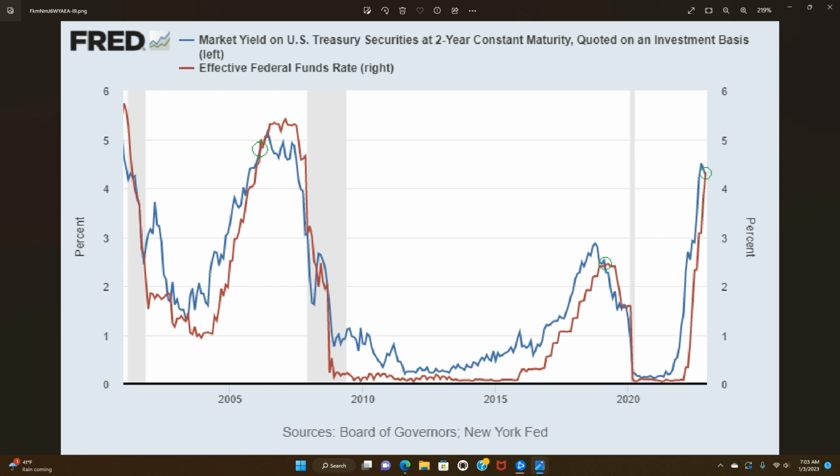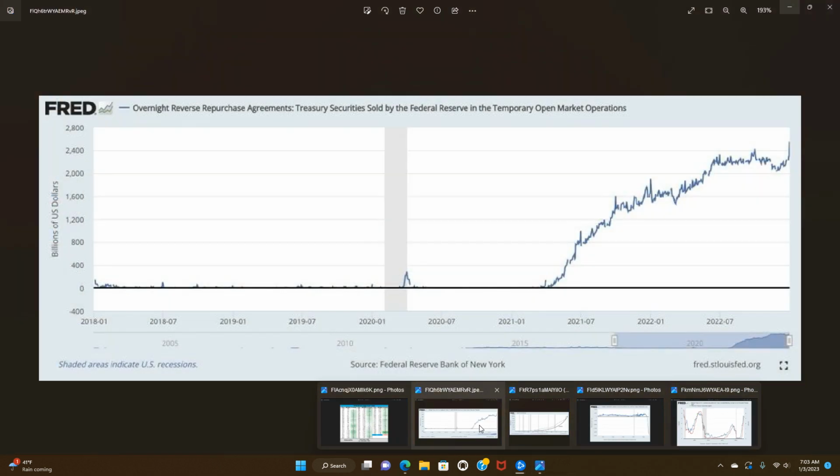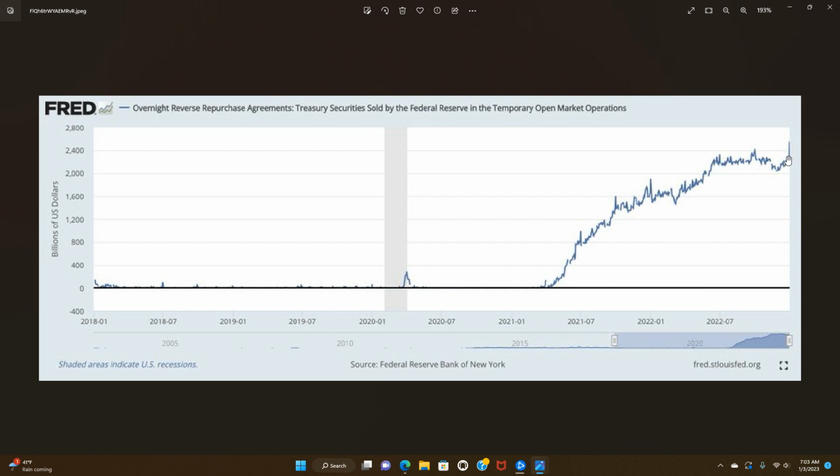They would tend to park capital at the higher yield for less risk, which is why you see the reverse repo market spiking. We actually saw that spike going into the end of the year. So just before the end of the year, you see this thrust up. But really, ever since interest rates really started hiking, you've seen this reverse repo market kind of explode. Right now, these are billions of dollars. It rose to basically 2.5, 2.6 trillion just by end of year, this last final spike right here. I mean, that is a huge, huge market.